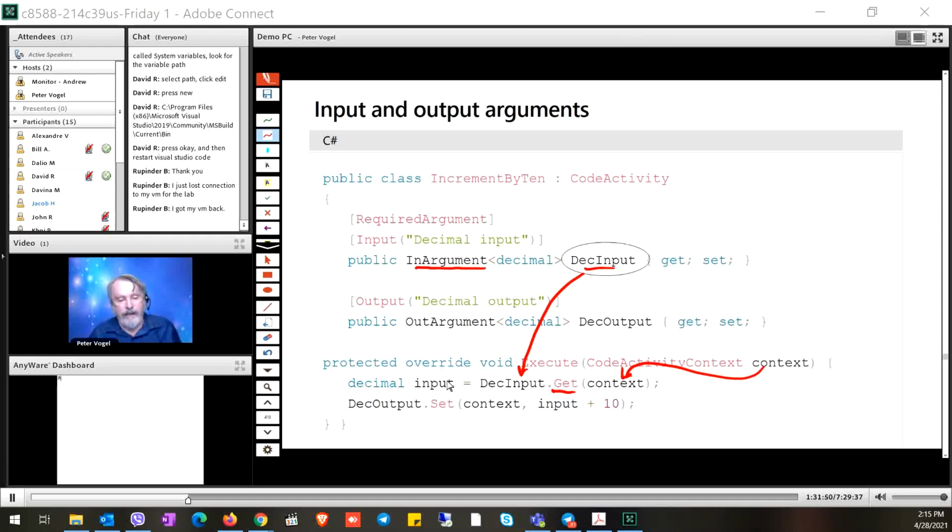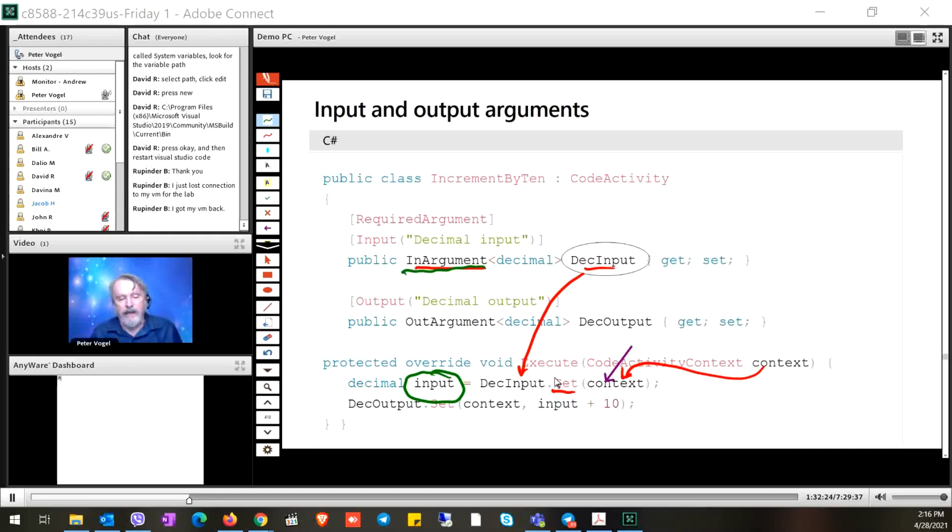So what the get method does is it goes rummaging through the context, looking for whatever was set up when the user added the action to the Power Automate flow. And then it hands you back the data. So the data isn't actually stored in this in argument.